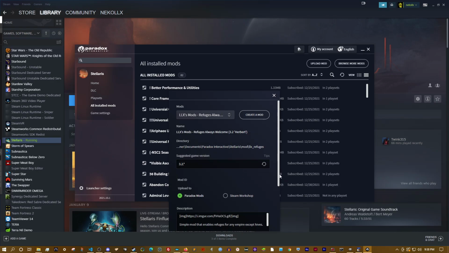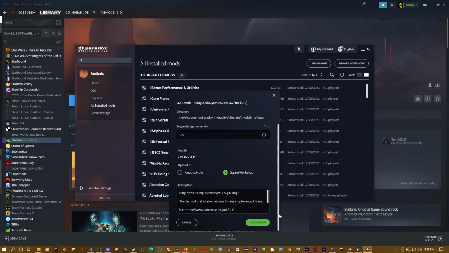There's a directory it's going to be in, whether Steam or Paradox. Pretty standard stuff. The mod ID is, if you were to go onto Steam itself and go to the workshop, the ID of the uploaded mod.